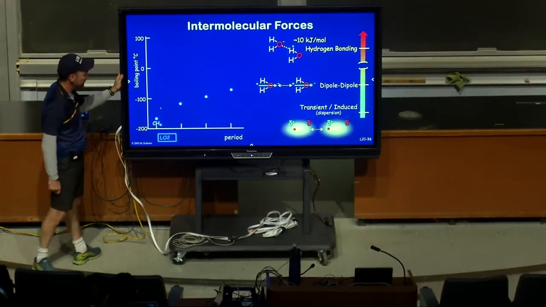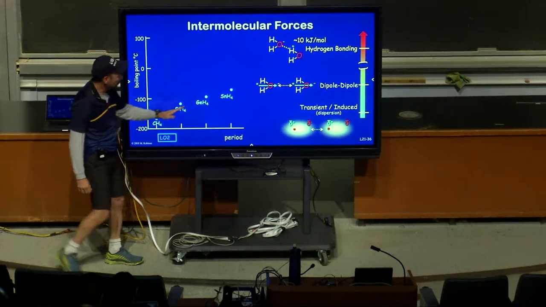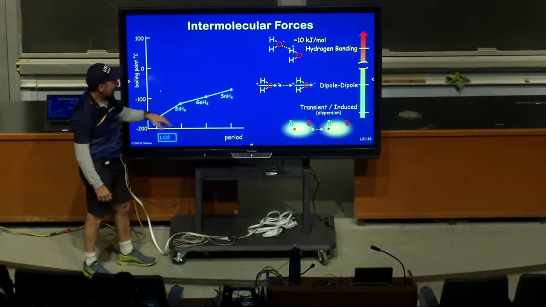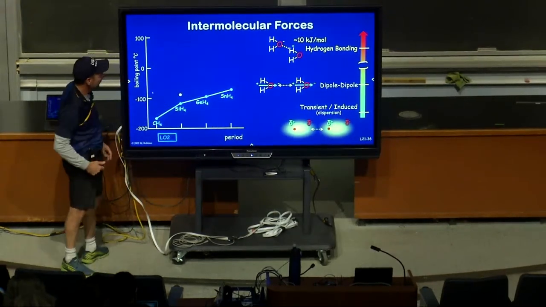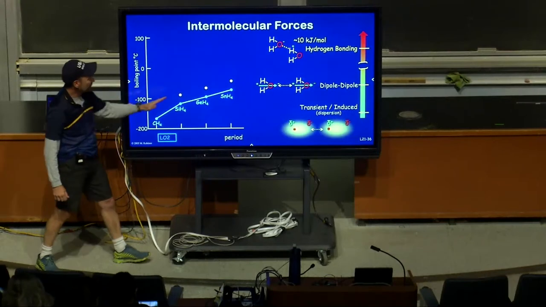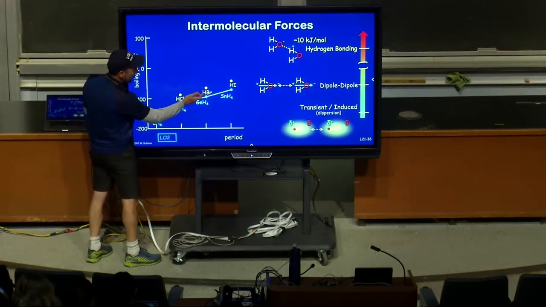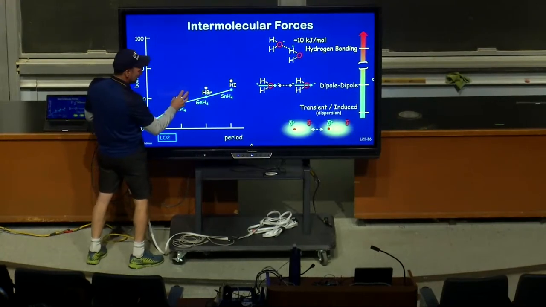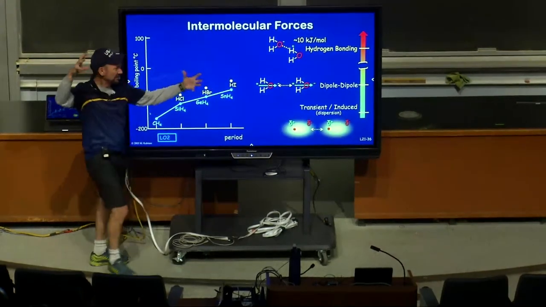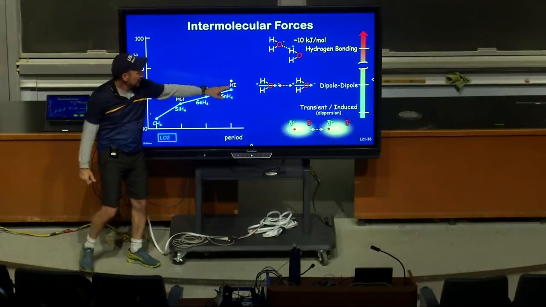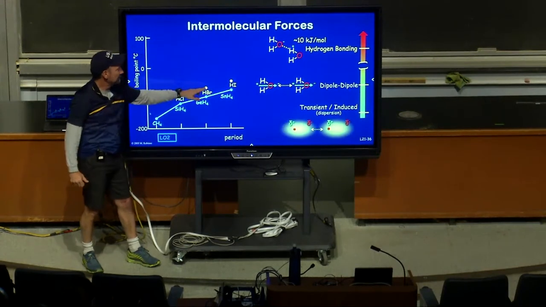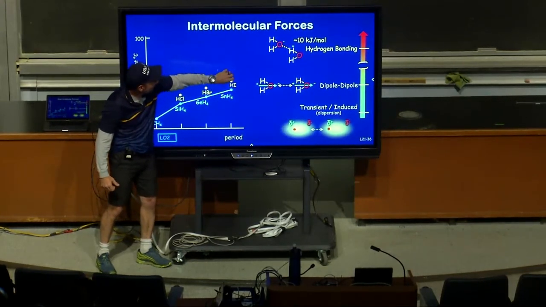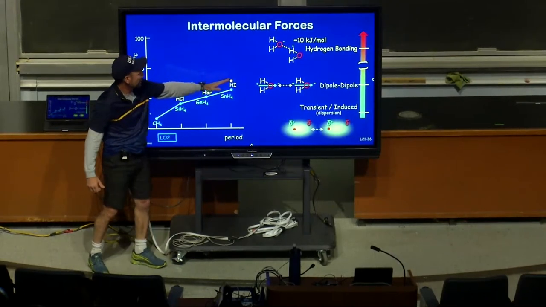So I can plot some things and we can understand them. Here are some molecules, the boiling point increasing as you get, in this case, more diffuse, and you have higher induced interactions. Here's another set of compounds. I'm just going along the periodic table here. I have HCl, HBr, and HI. And in this case, I have the boiling points increasing, mainly because iodine, as you know, is getting very big. HI, that's not as big a dipole. So there's some dipole here, but it's as if the size is making this trend go.